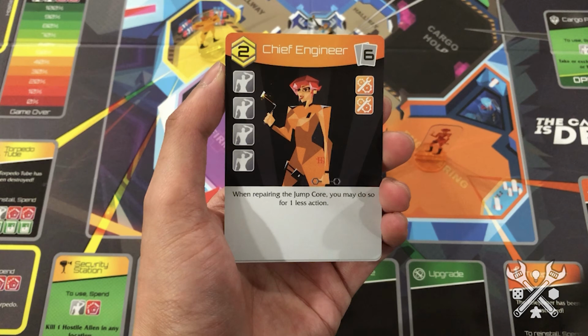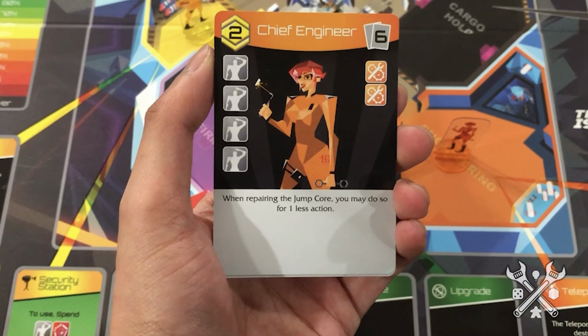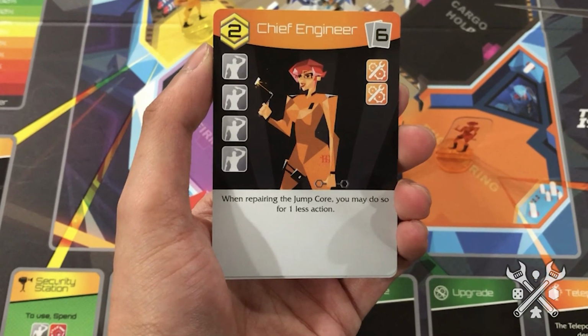I forget what the game term is, but generally, each of these characters is going to be more versed in specific categories of skills based on their teachings or whatnot. And lastly is the fully asymmetric ability here in the text. So we can read here for the chief engineer, when repairing the jump core, which is, again, what the players are trying to do, the end-all be-all of the game, you may do so for 1 less action.